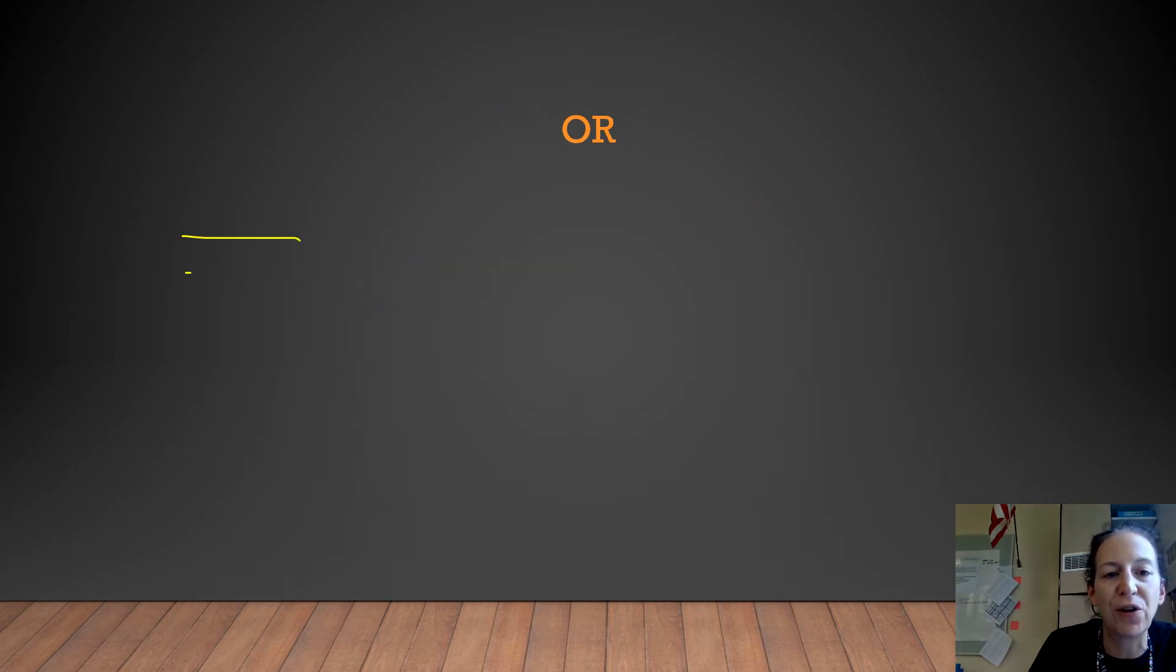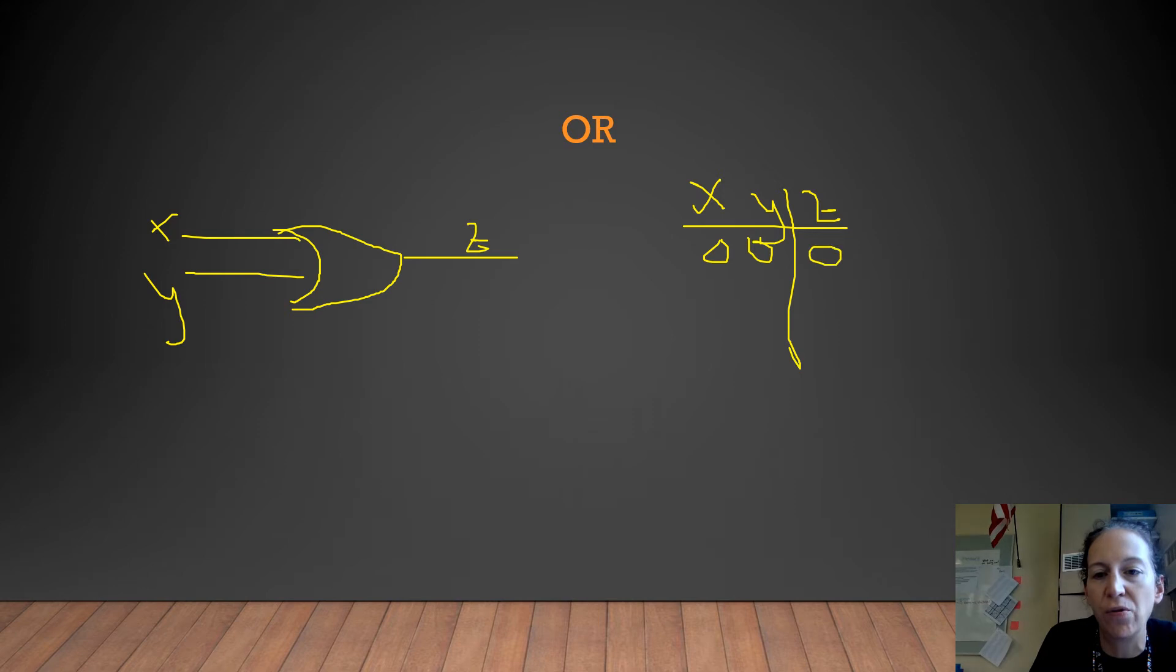Then we get into the OR. The OR looks like this. It's got a little bit of a point on it. The AND is that rounded semicircle thing, but the OR gate comes to this kind of point on it. Once again, you have your inputs X and Y. So your truth table looked something like this. If both of them were low, the output was low. But if one or the other went high, and hence the name of the OR gate, if one or the other went high, the output went high. If they were both high, the output was also high. And that's critical. That's what's called the inclusive OR.